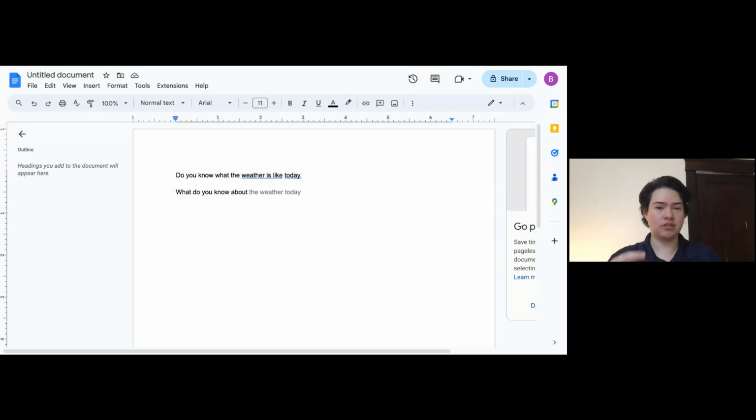And so that's how you know that it's reading my document and guessing what comes next, right? This is that machine learning where it says, oh, well, they already asked about the weather. Maybe they want to know what we know about the weather today beyond what the weather is going to be like today, right? So that predictive guess can help in a lot of different ways, especially for emails. If you're just trying to type a quick email, I've used that a lot. It makes it a little quicker.